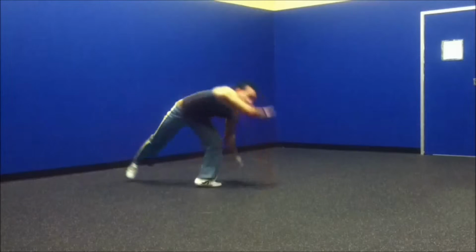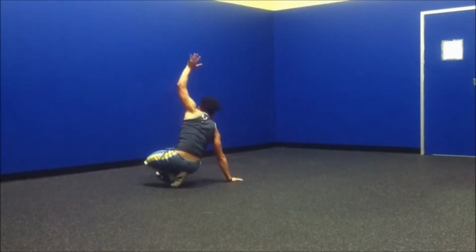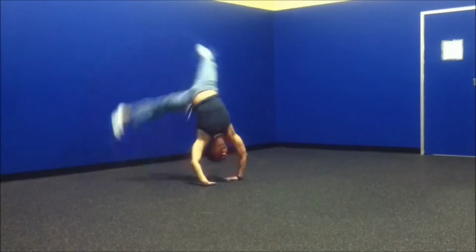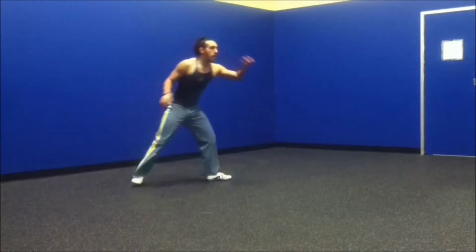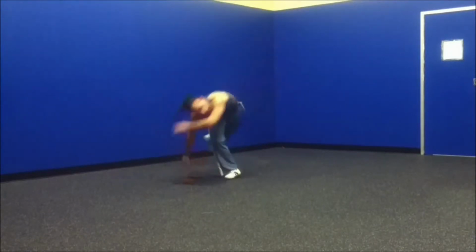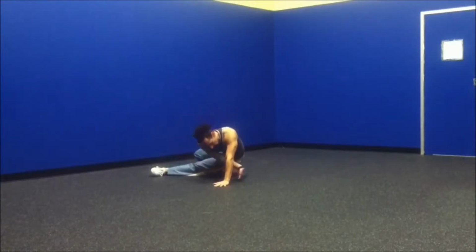It's basically from a meia lua de compasso that goes into negativa, and then you weave your hand through to do the AU de columna. It took me some time to get this one, and that's where the punchy drill came handy, because I would do the punchy drill from that position to sort of get my body used to that. And so again, you go ahead and weave your hand through and then do the jump.